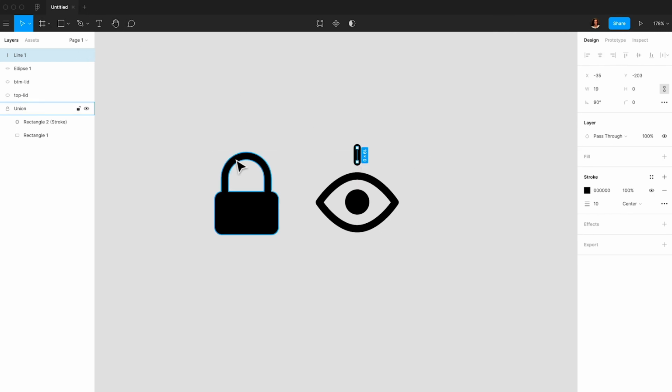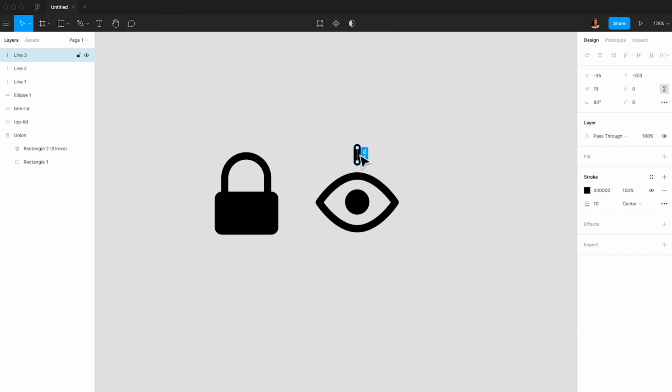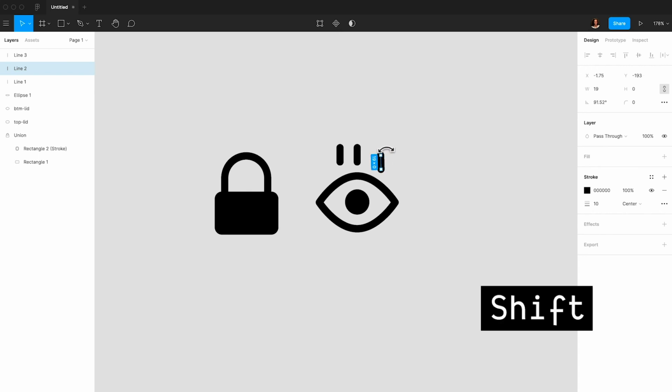Okay, I wanna make sure that our lashes are all the same length. So I'm gonna duplicate this 2 times by hitting Command D twice, and then I'm gonna click and drag our new eyelashes to the correct spot. So if I move my mouse to the end of this line, you should see it change to a curved arrow. And I'm gonna click and drag to rotate. And I recommend holding down the shift key, and that way it will snap at specific increments.